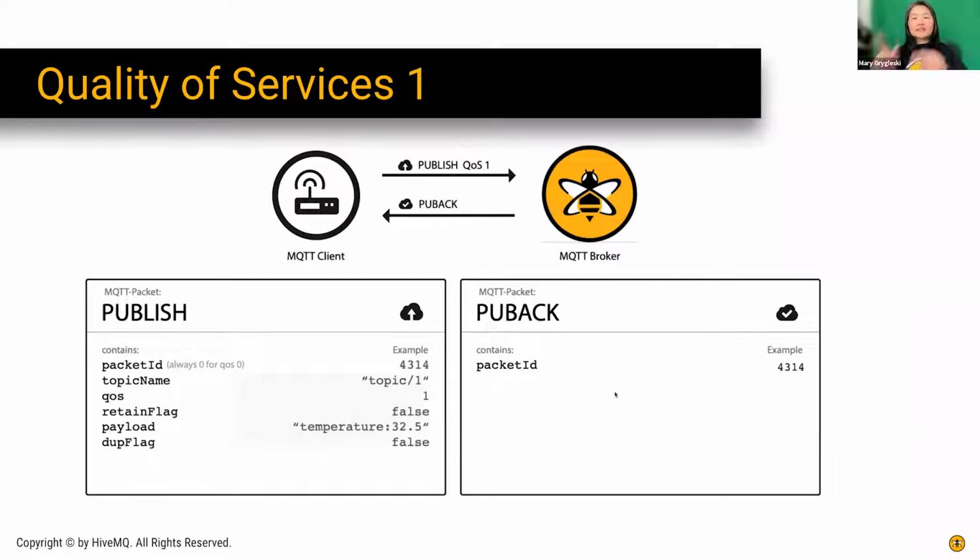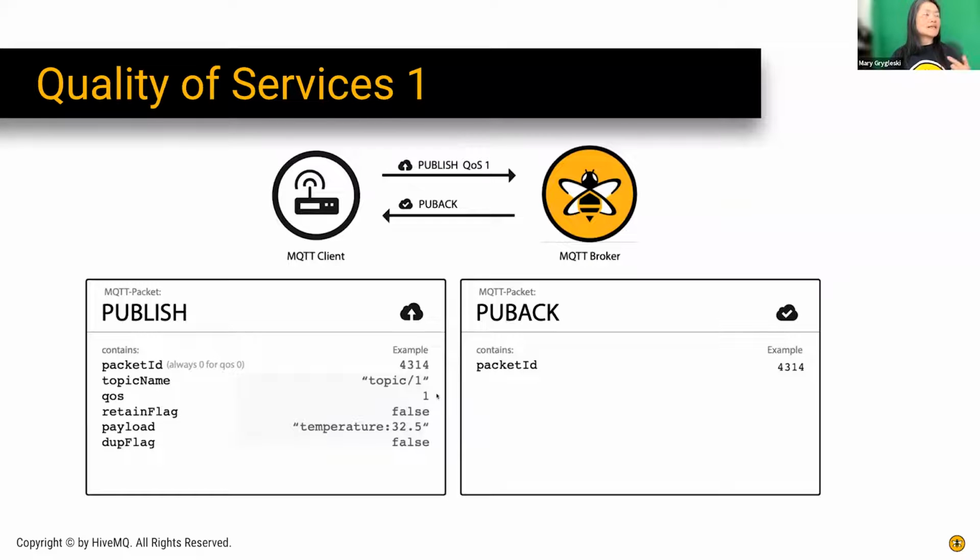Now, getting into the next level, quality of service 1, we require an acknowledgement. As you can see, publish with QoS level 1, and you'll be expecting the broker to come back, if it receives it, with an ACK. In this packet QoS is 1, and you should hear back from the broker a PUBACK packet with the packet ID.